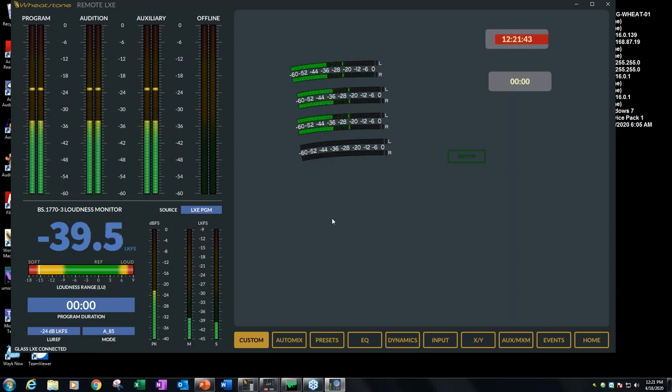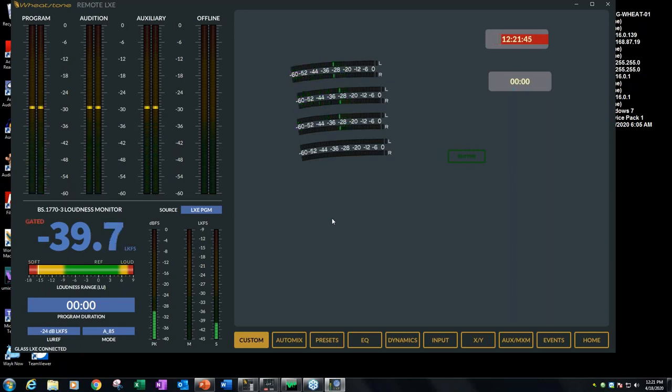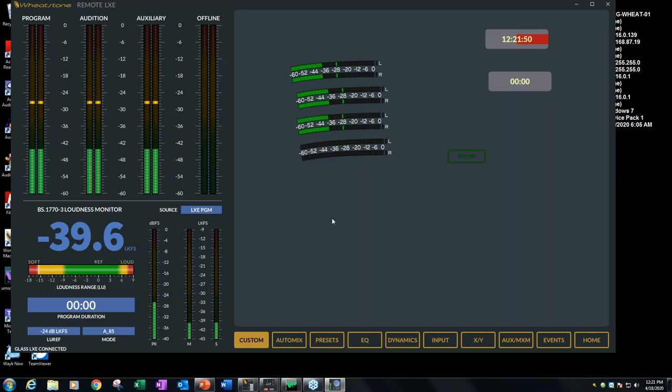So it makes it a really flexible, useful tool for the user to have an at-a-glance view of other things coming into the system, where they might want to see meters for certain codecs coming in or going out, or status of certain other sources or destinations in the system, to give them confidence about doing their broadcast from home.